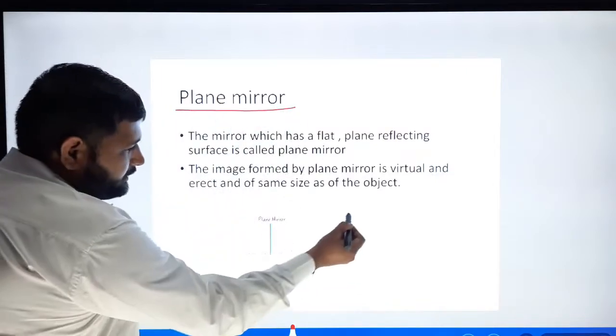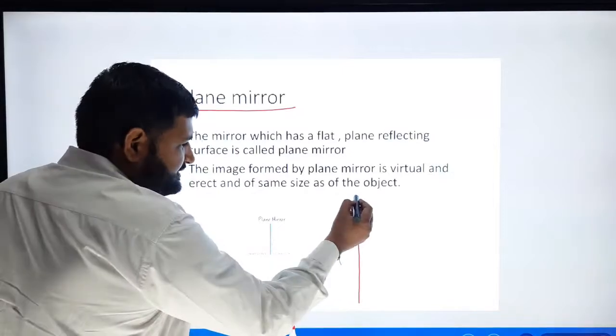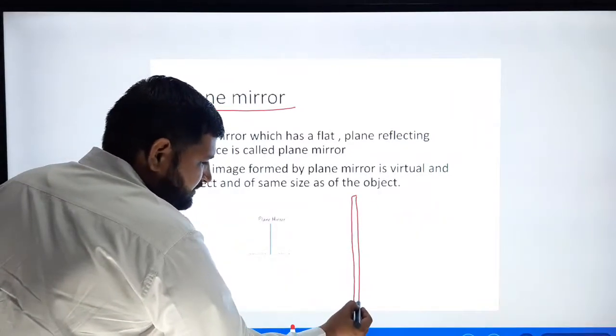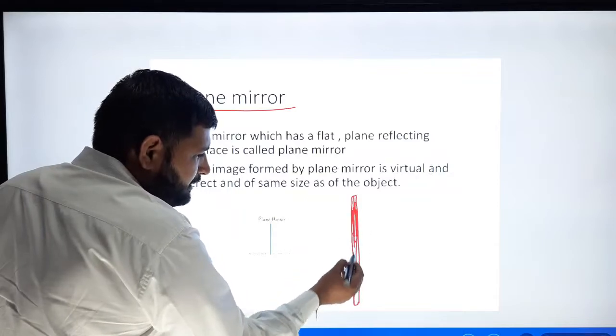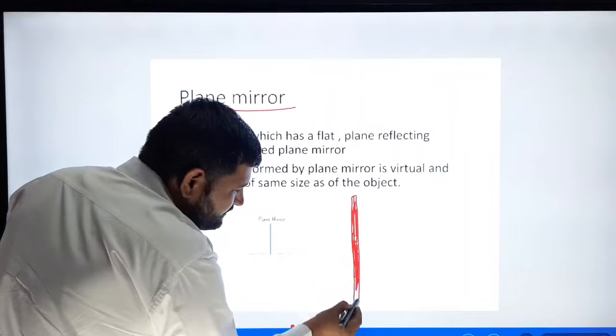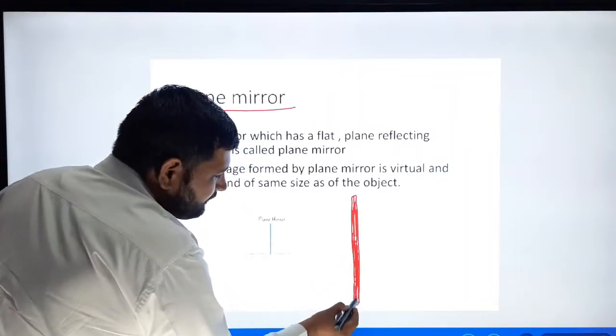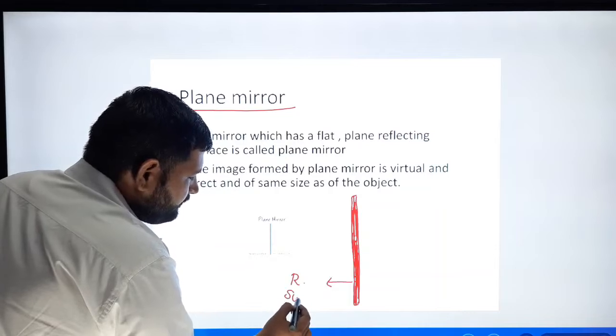The plane mirror has a flat reflecting surface. Now this is the reflecting surface, which is made smooth and shiny and just perfect for the maximum amount of reflection that it will provide to the incident visible light or the incident radiation. So this is the reflecting surface.